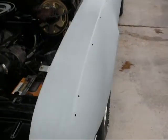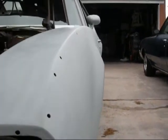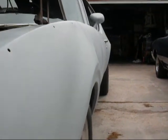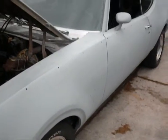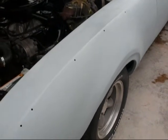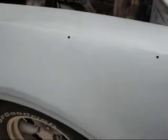You guys know that I got in that accident. Pretty much tried to get the fender and door lined up as much as possible. Let's see how it looks there — it looks fairly decent. It's got over about 150 hours invested in just this little section right here. There's only like an eighth of body filler in there, so I got the hammer and dolly out and pounded it out pretty good.